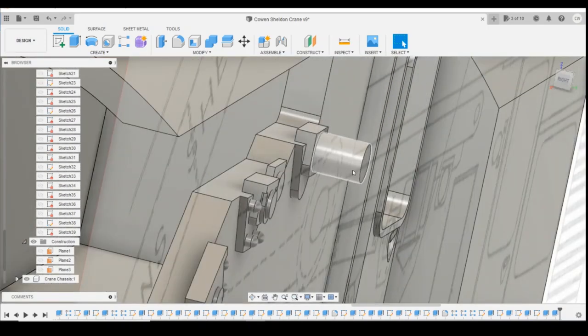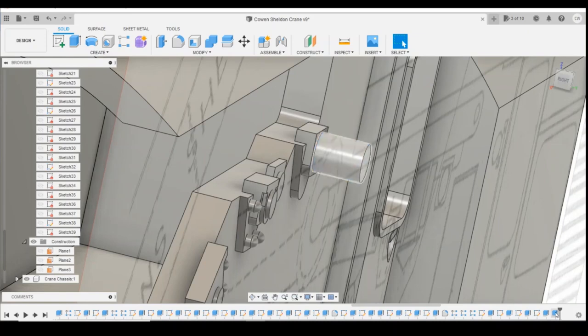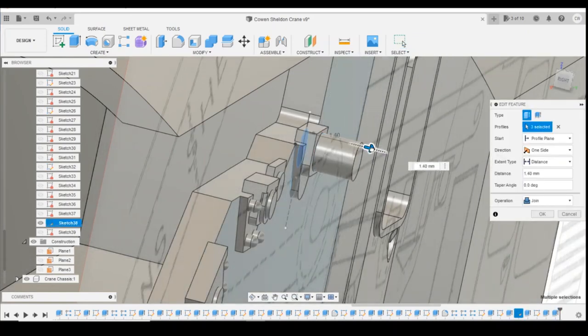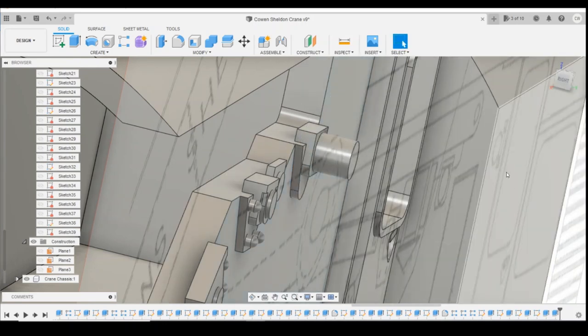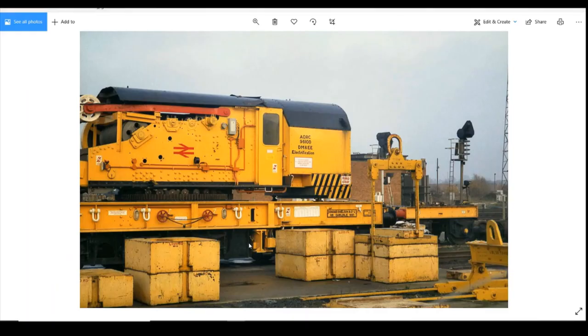Quite far out, might be a bit too far actually. Let's have a look again in the picture. Yeah, we probably only want a millimetre or so on there. Just going to come back. So we've got 0.3 here, so that millimetre is going to work out there. Okay, so we've worked our way up with these four. Let's have a look at the picture and see where we go next.